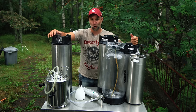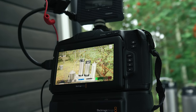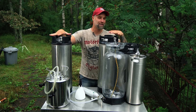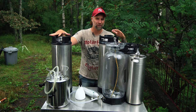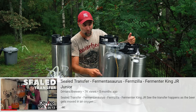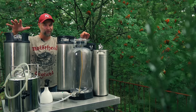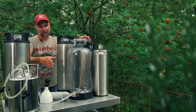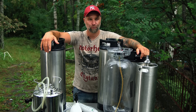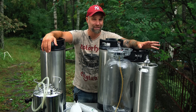I'll give you a tip at the end if you don't want to do it this way — how you could purge a keg a bit better, in my opinion. Even though we are outside, we're going to do it all sealed, so keeping everything sanitized is no problem. If you want to see how I do a sealed transfer, I already have a video on that. We actually transfer into one of these PET kegs — this is the Fermenta King Junior — transferring from a fermenter into it. You can see a proper sealed transfer. This is the step before that, between cleaning the keg and kegging. I'll link to the seal transfer video down below, and let me know if you want to see how I clean these kegs.